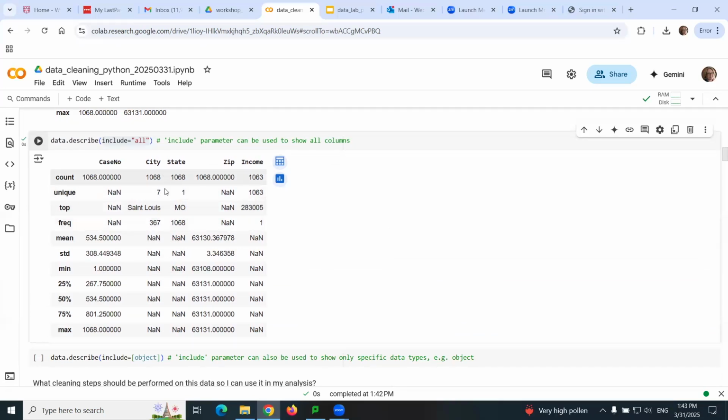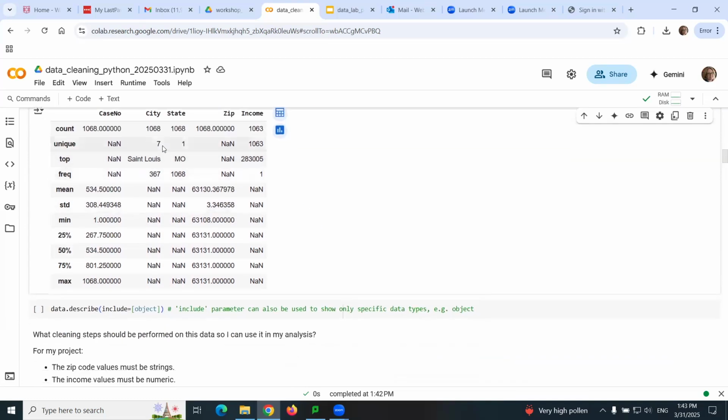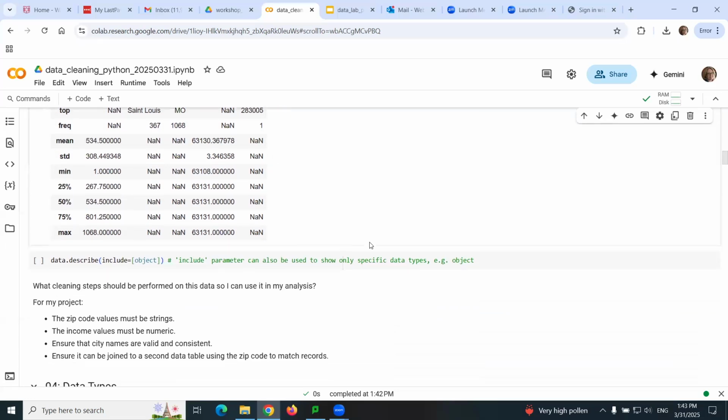And you can see that the ones that are obviously text, it can't give us the mean and the standard deviation for because that doesn't make any sense. But again, it has given us those numeric summary values for case number and zip. One cool thing about this is that if we look in the city column, we have 7 unique values for city, we have 1 unique value for state, and so on and so forth. So that might be kind of handy to know how many unique values we have in those columns.